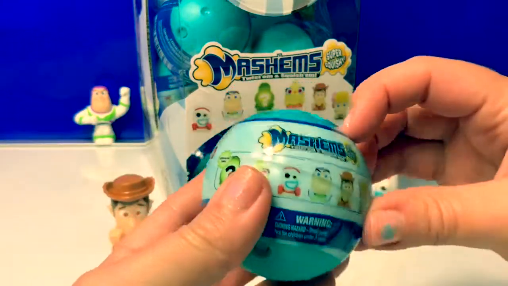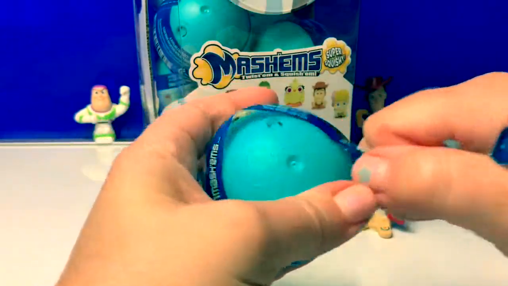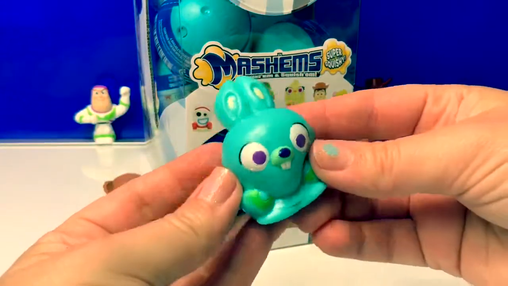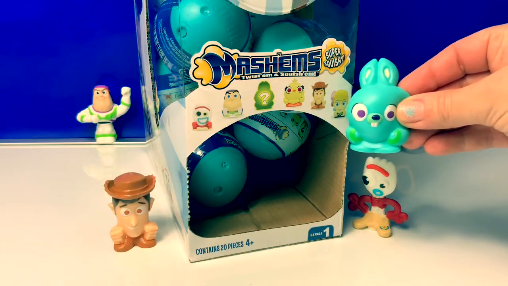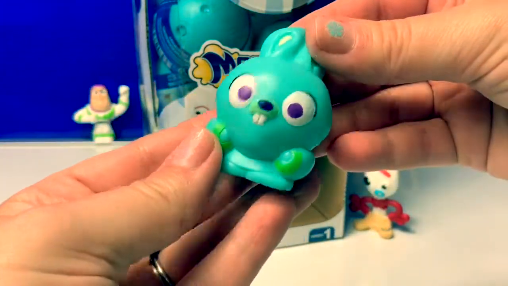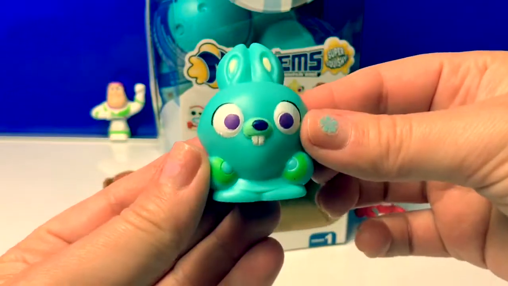Number two. Numero dos. Here's Bunny. He's super cute. Bunny is the glow-in-the-dark surprise. Let's see if Bunny glows in the dark. Cool, Bunny's ears glow in the dark. Super cool.